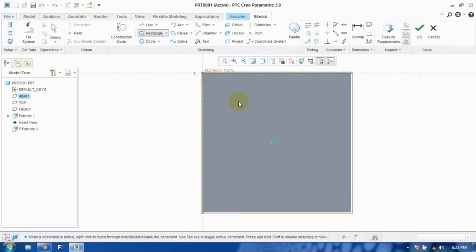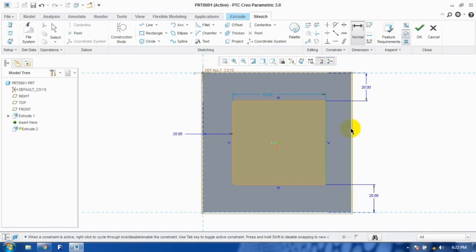and create a rectangle. In order to make the center, I'm going to select normal here, select the dimension from this end to this one, and click the mouse wheel button so that we can specify the dimension. Let's put this one as 20. I'm going to select this line and this line, press the mouse wheel button, and specify 30. See, we have a dimension here which is already there. When I specify my new dimension, let's put 20. We can see the dimension is still there.